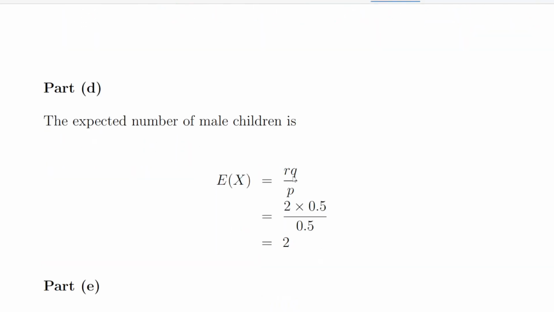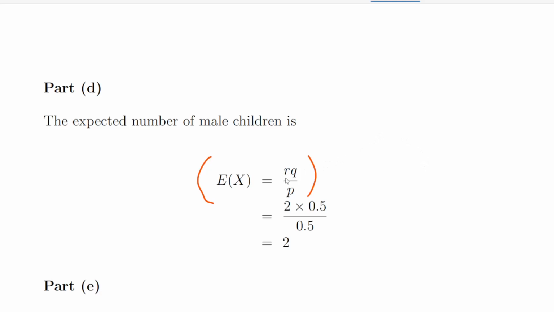So part D, the expected number of male children. Okay, now this is the formula for the expected value of x. That is for the negative binomial distribution where we have x specified the way we have previously. And this is specific to that specification. If there are other specifications, there is an adjustment to the expected value formula accordingly, and likewise the variance. So just double check when you're using a particular specification of the negative binomial distribution that you are using the correct specification for the expected value and the variance also.